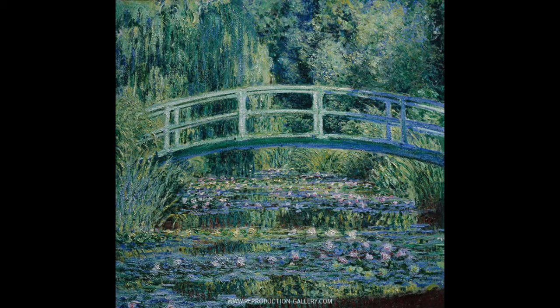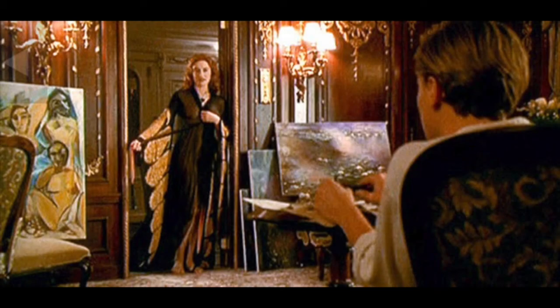The Water Lily series is a great idea of what Impressionism was — the study of the same subject matter throughout different times of day. Trying to find the exact one in the movie is difficult because there are 250 paintings done over 24 years within this series. There's a website that tells you about art in movies, and it said the one featured was done in 1905, but when I looked at those it didn't match. So I'm going to talk about the actual series.